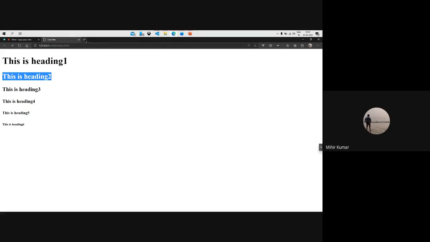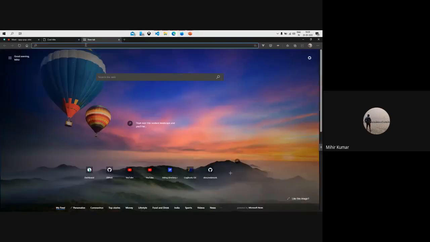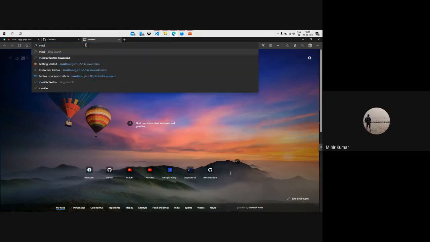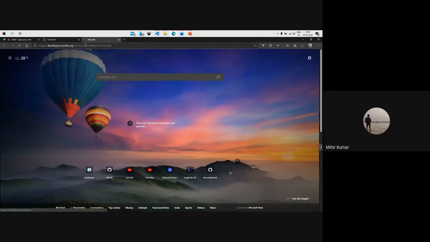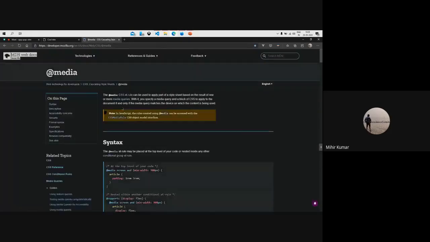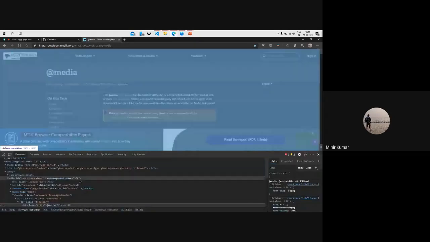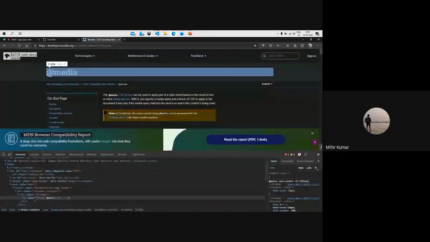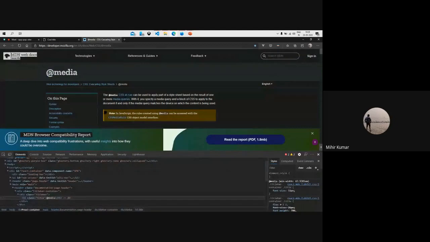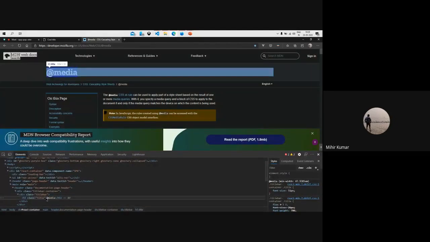The h2 tags can be used if you are creating different sections in a page. Let me show you an example. If I go to Mozilla MDN, you don't need to know this link as of now. If I inspect this, you can see this is the h1 tag. The biggest heading that you see in the whole page is the h1 tag, right?